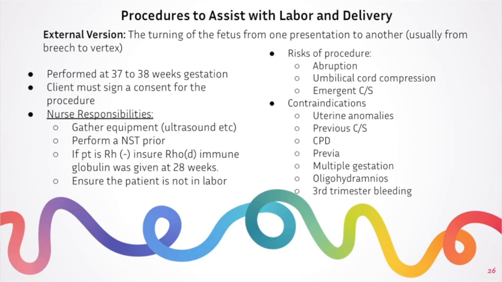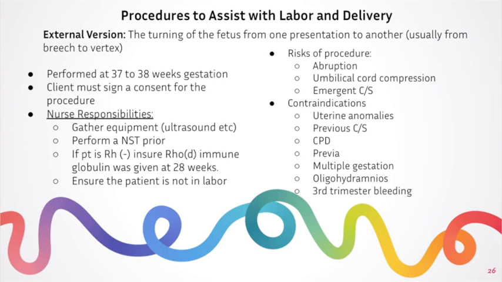The middle part of this lecture talks about the procedures that assist with labor and delivery. And there's a bunch of them, right? Let's talk about the version. That's the first thing we're going to talk about. In the beginning of the lecture, I talked about the baby that was in the wrong position. Transverse lie, oblique lie, breech, okay? Not really footling breech, usually just regular breech, okay? So an external version is a procedure that the delivering doc can do, with the goal to turn the baby to cephalic position or vertex so the person can have a vaginal delivery. That's the best way to say it.